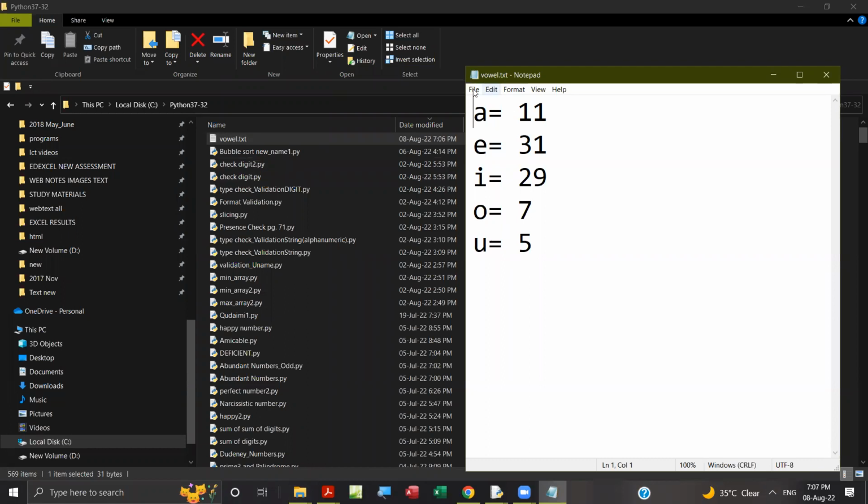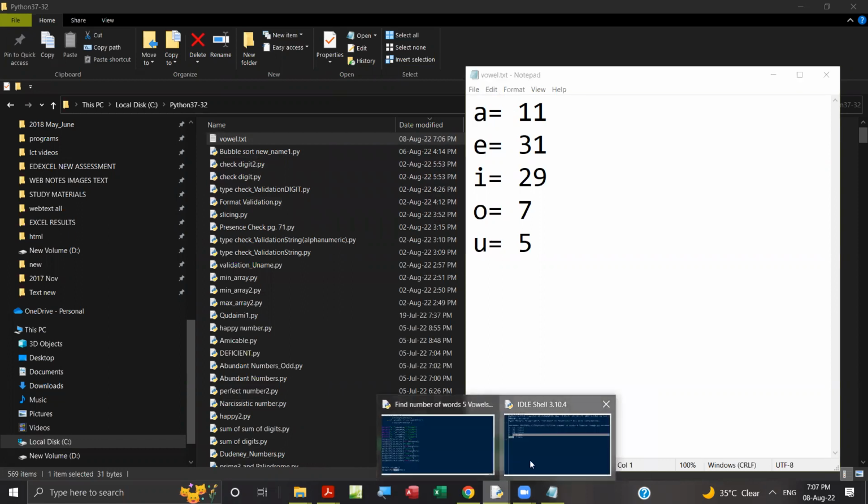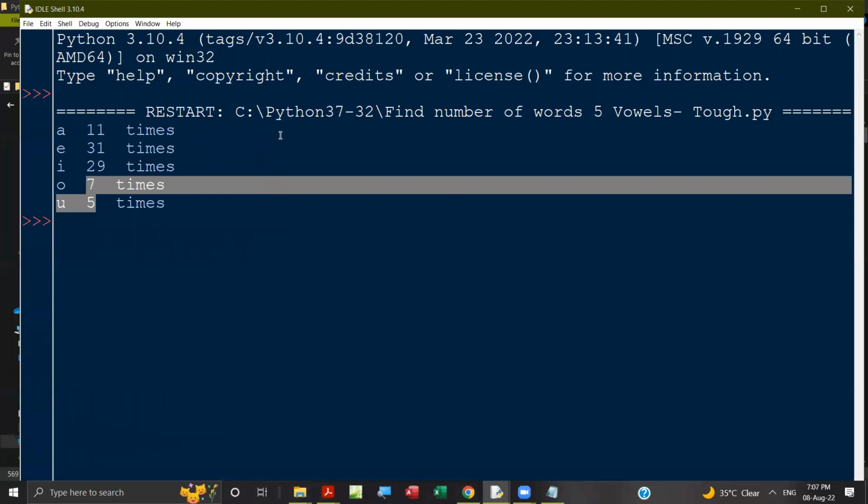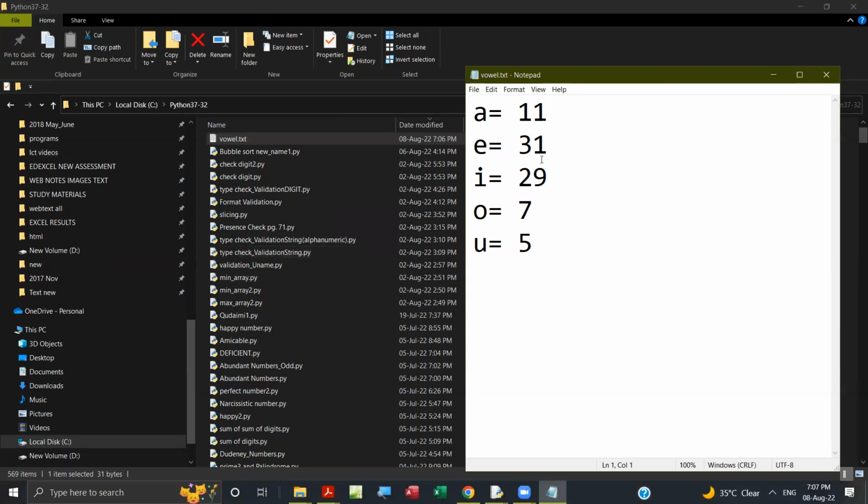So we can see the output. This file is permanent inside the hard disk. It's stored inside the hard disk, yeah. That's the use of file concept. But if you run a program and see the output like this, when you close the program, it will also close. This is temporary output. So when we want to store permanently, then we can use this file concept. That's the idea behind the file concept.